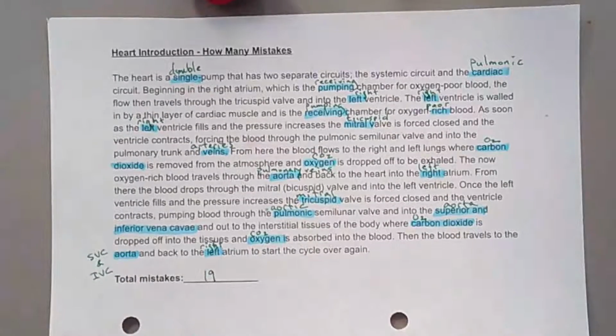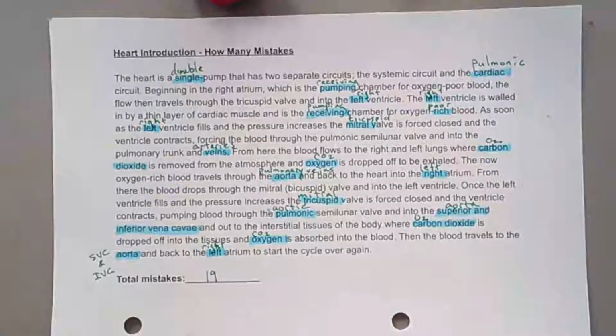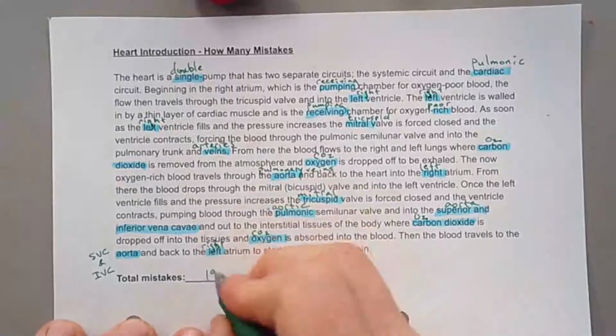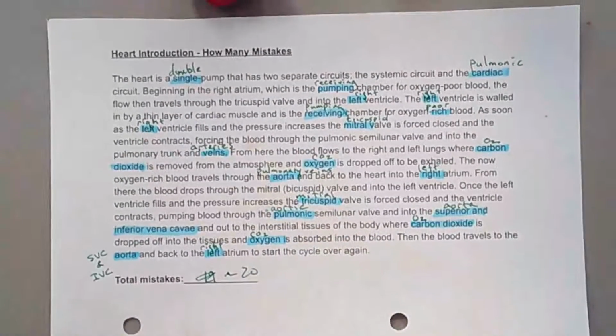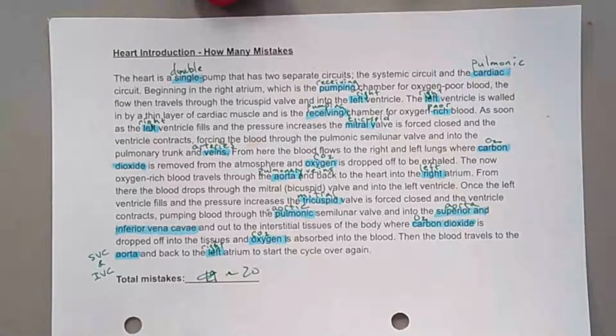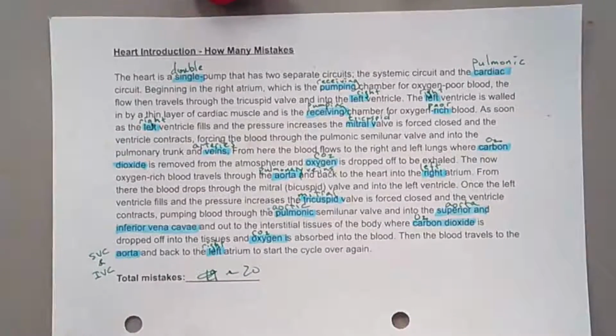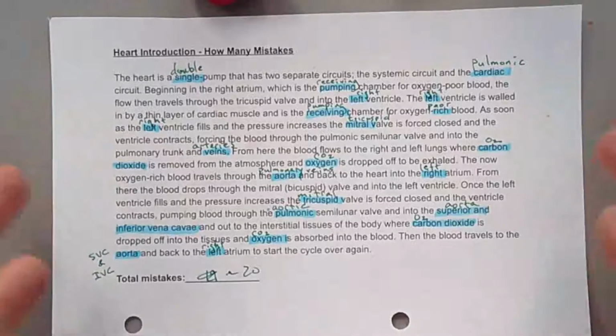I got 22. Somewhere around 19 or 20 or 21 mistakes. There are about 20. Depending on how you count it, there's a lot of mistakes. Anywho, 21. 21? All right. 21 mistakes. Okay. So there you go. Keep that, and we'll try it again later. Hopefully, remember, this is the answer to your extended. I mean, you already have the answer. I helped you out with it. That's awesome. Everybody should get a really good grade on that.